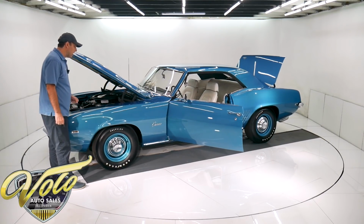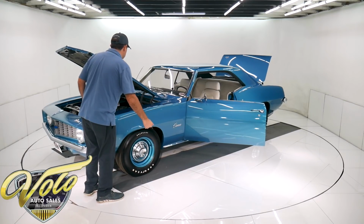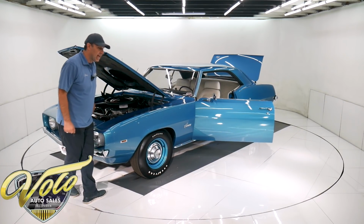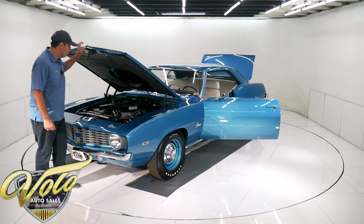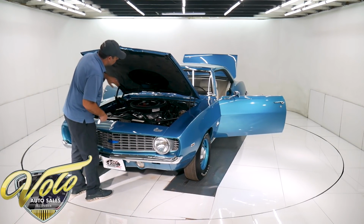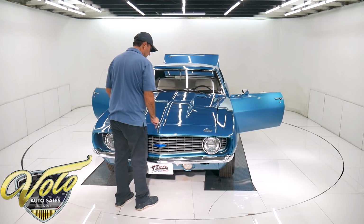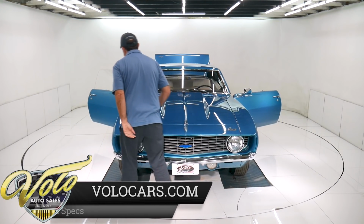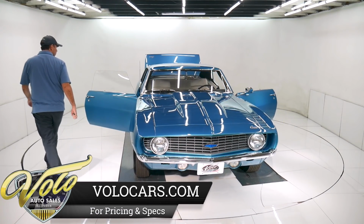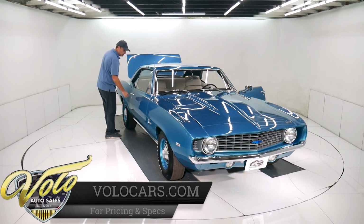This is a muscle car, but driving it wasn't as crazy as you would think. It's a nice run around town type of car. I wouldn't go on a 300-mile vacation. Wouldn't be ideal for that. New hood insulation, but the quality is there, the looks, the color, and the horsepower, the sound, it's all there.